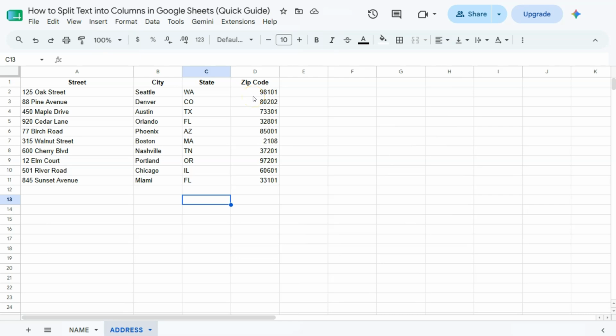So depending on what type of data you have, you can definitely easily split those texts or values into columns depending on how many you have and depending on the type of separator you have. So it doesn't limit the separator into the ones that already exist in that built-in tool. As you remember, we do have the last one, which is the custom, which you can enter the special character that you want to separate those values into. And there you have it. That's your quick guide on how to split text into columns here in Google Sheets.